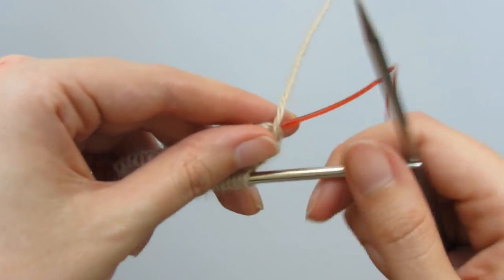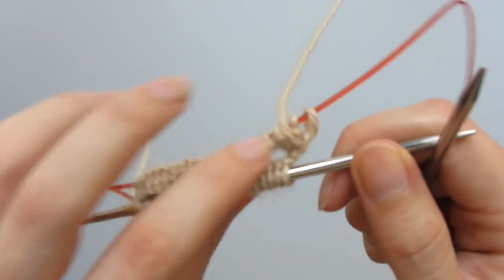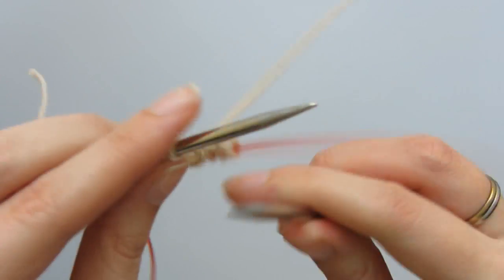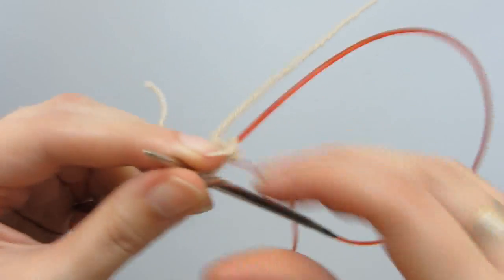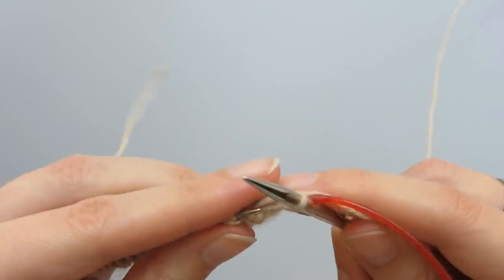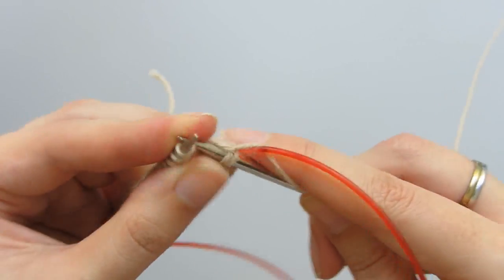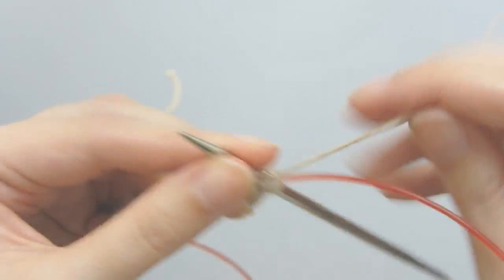Okay, there we go. So I've got a loop on this side, I'm creating a loop on this side now, and I'm working into these needles. Careful not to twist them. Working into these stitches, sorry. So just going through that first stitch, got my yarn here, making sure to pull it relatively snug so that you avoid getting any kind of ladder at the edges, and working across.